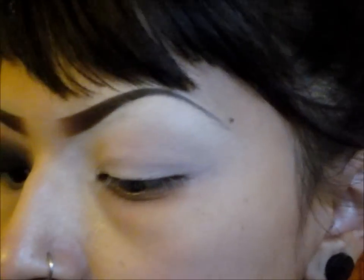So I start off with under the brow, and I use a really nude, I guess, eyeshadow. And whenever I put on eyeshadow, I usually always press. I don't really sweep back and forth. It keeps from making a mess and just keeps the pack on the color.